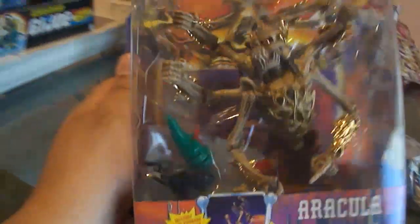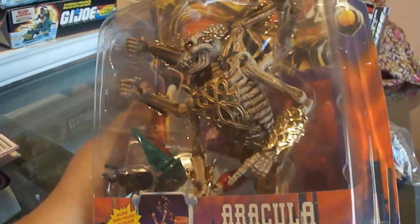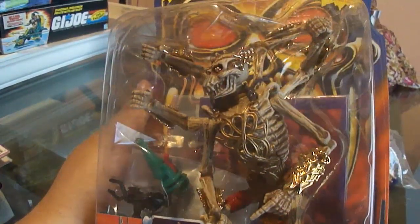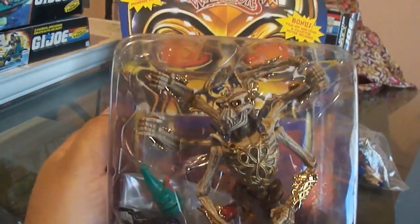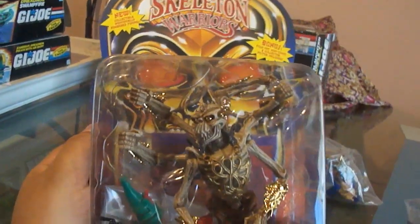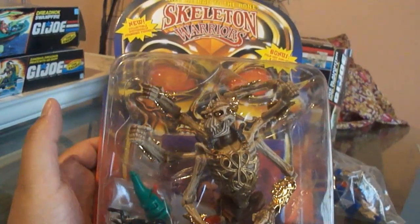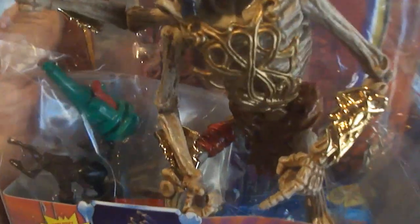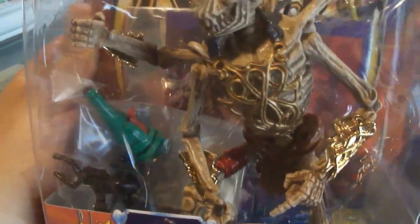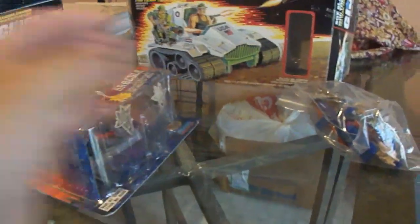One specifically here is the Aracula, and it's really cool, and for some reason, either because of its coolness, this is the most expensive one that you can buy, or at least find mint on card. And what I mean by expensive, check this out, $25. The other ones pretty much go for $5 or $10, but this is the more expensive one in the group, and it's the most sought after. And again, it's just really cool looking. As you can tell, the detail in the figure, in the accessories, the weapons there, it's really cool. And the other one that I picked up is this one.